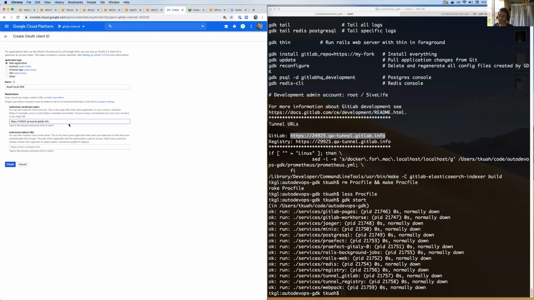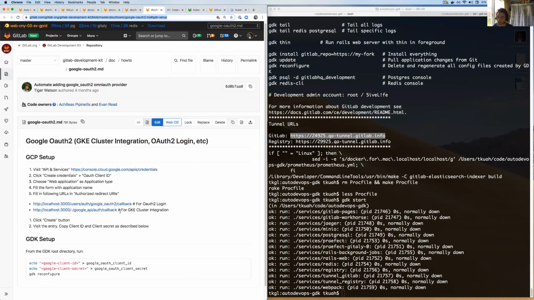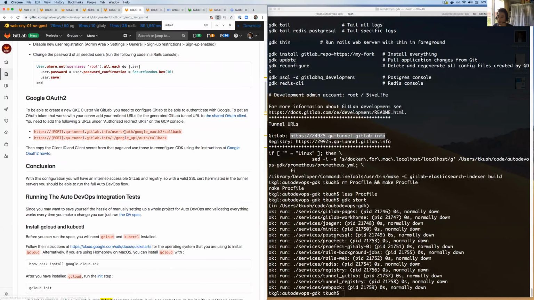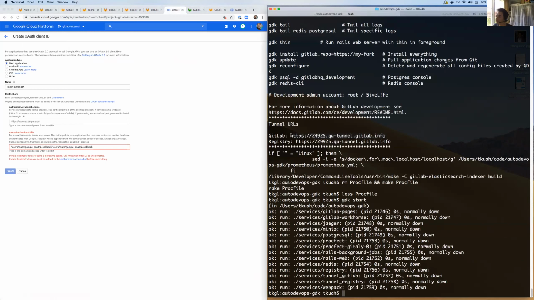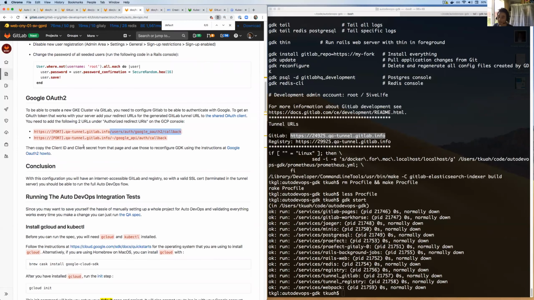Then, authorized JavaScript origin. Not that one. I should just copy the whole thing here.